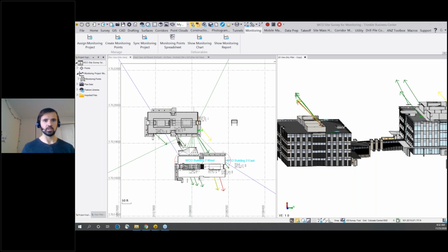You can have 1 or 2. You can even add new ones throughout the project. So for instance, if I had 10 points on day 1 and then on day 2 I had 15 points, I could still add 15 points and I would have 5 new points to the existing 10.